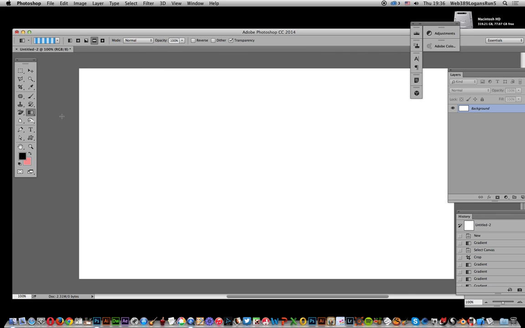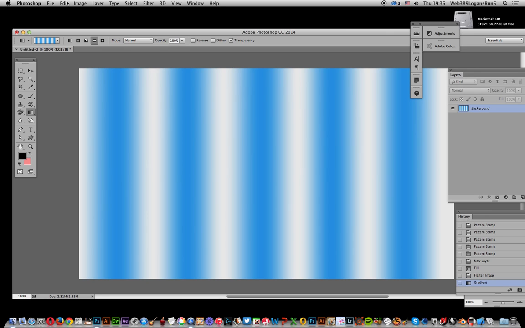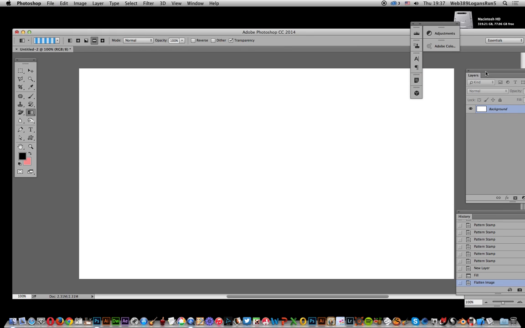Click OK. Once you've done that, just go over to the gradient tool, and I'm going to go for the reflected gradient. So I'm just going to start at this and draw it across, straight line. I can't actually see that bit, unfortunately, so I'm just going to undo that. I'm going to move that over a little bit, start there again, and then go to the far side.